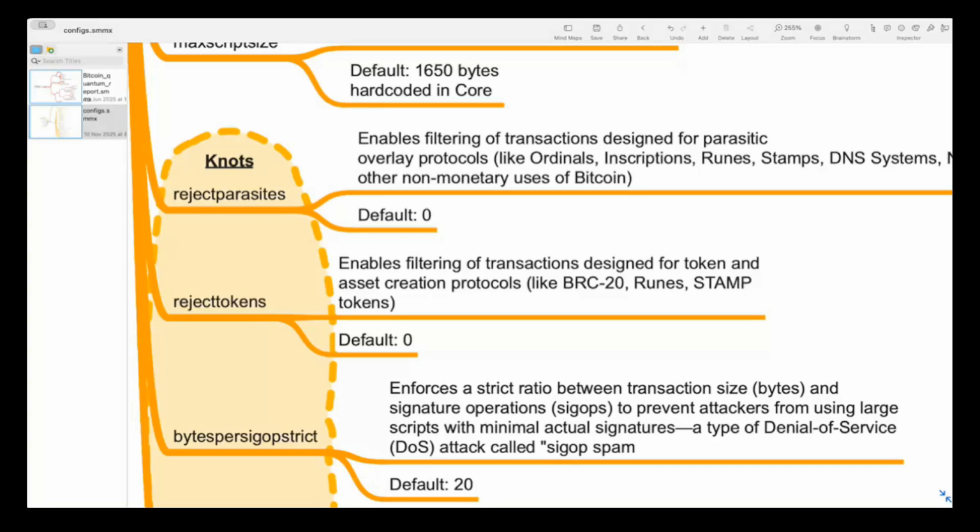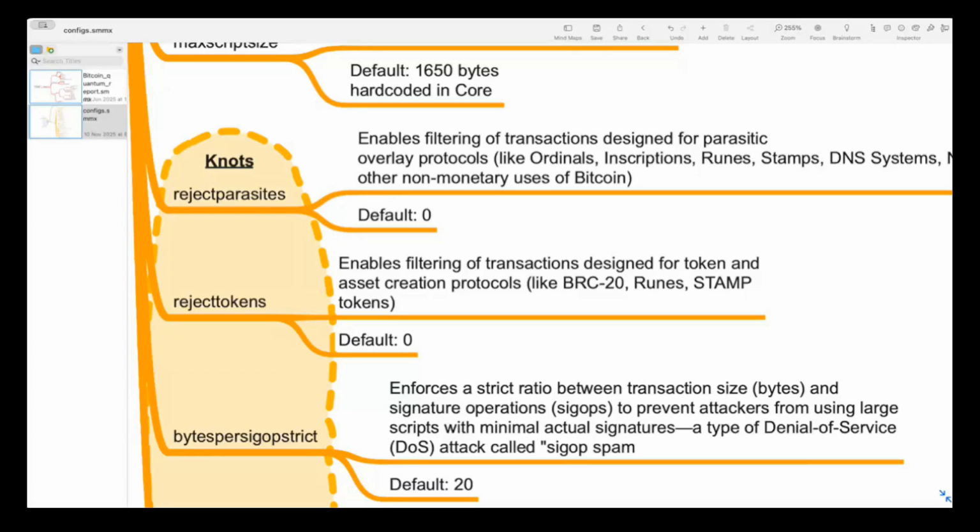But if you think that this net is too wide, basically how it filters is that the code has patterns. Ordinals have a certain pattern of script, and that is used to say whether this transaction is an ordinal, an inscription or a rune. All these conditions are hard coded into this config, so if this is enabled and the node encounters any of these patterns, then it will not relay the transaction via its mempool.